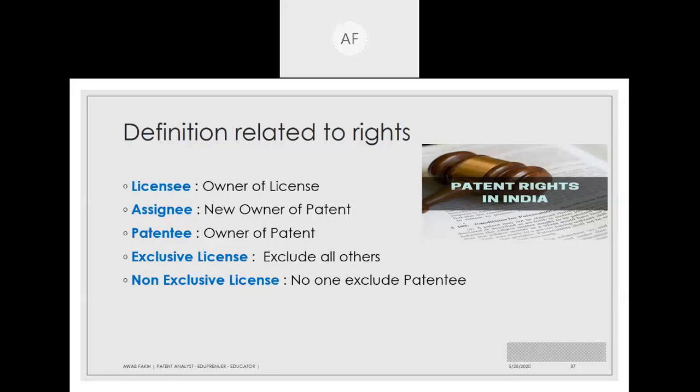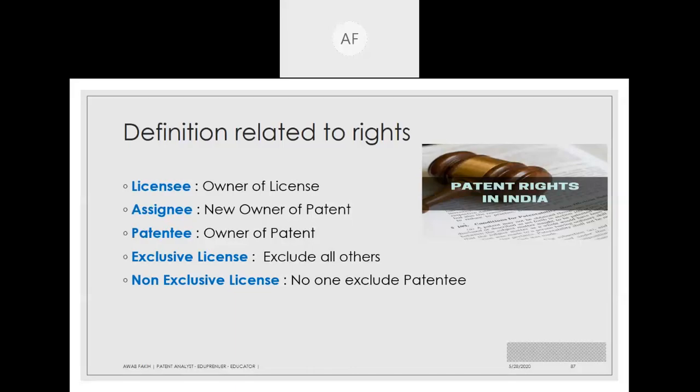Now in non-exclusive mode, people can transfer ideas, or they can sell it to someone wrongfully, because you are giving licenses to many people at the same time, and we will not be able to keep track of that. For example, if you're staying in Jammu and giving a right to someone in the South, and you have already given rights in all the states, it becomes difficult to track where the information has been leaked from, which state, which vendor or which licensee.